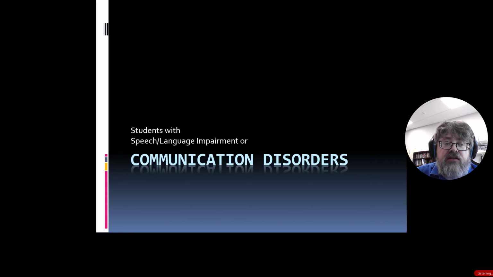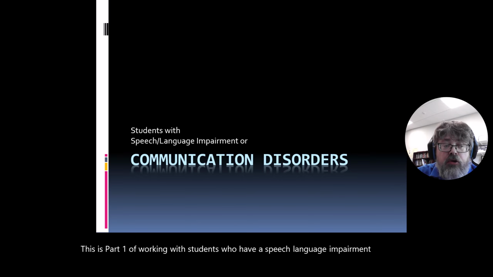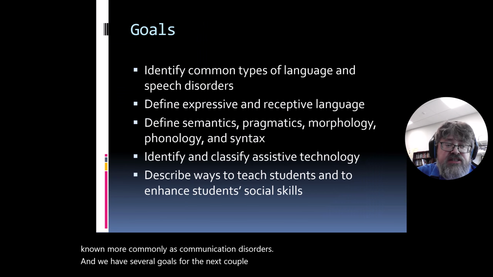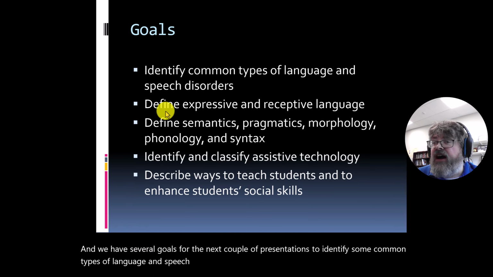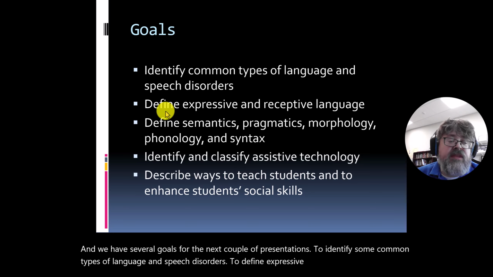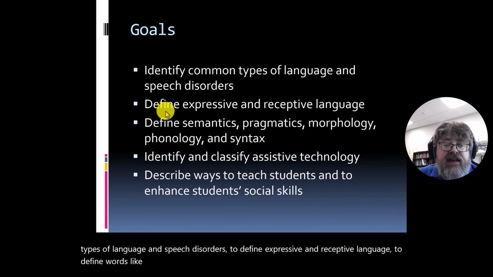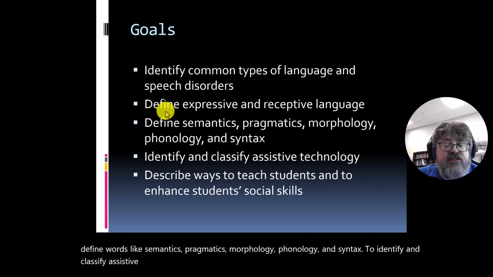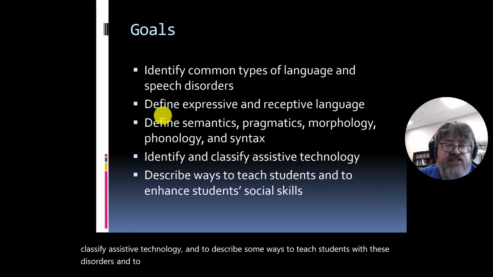This is part one of working with students who have a speech language impairment, which is also known more commonly as communication disorders. And we have several goals for the next couple of presentations: to identify some common types of language and speech disorders, to define expressive and receptive language, to define words like semantics, pragmatics, morphology, phonology, and syntax, to identify and classify assistive technology, and to describe some ways to teach students with these disorders and to enhance students' social skills.